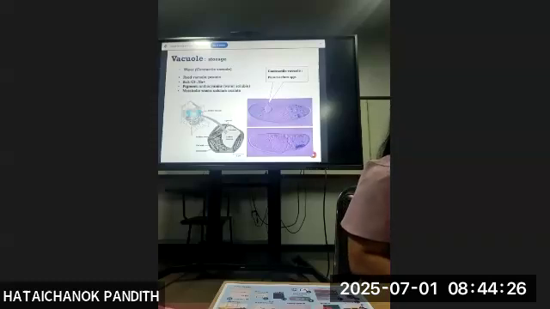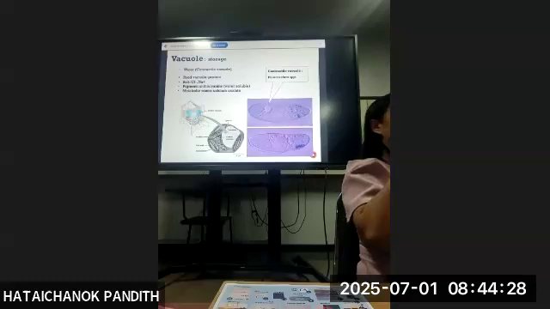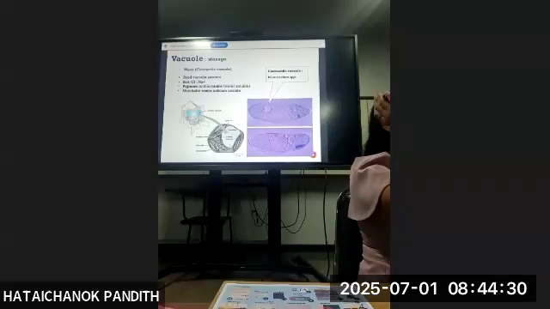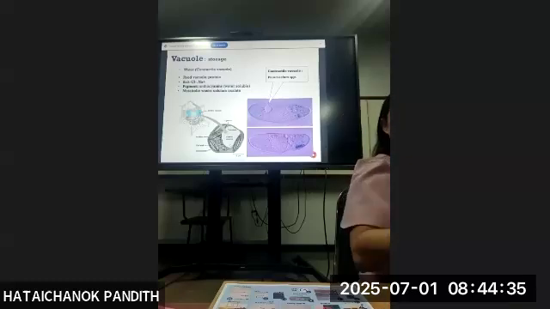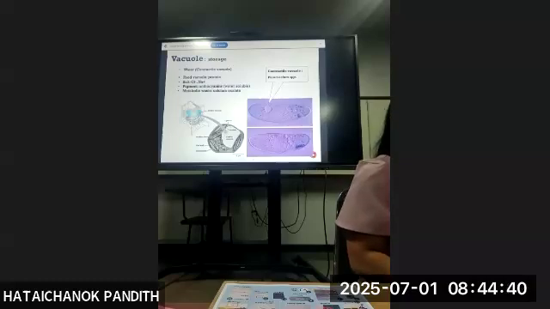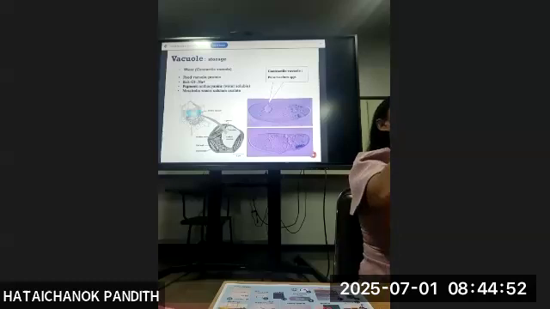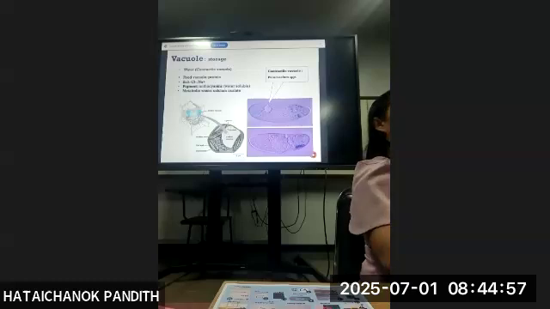Here is a plant cell. You can see that the vacuole is very huge, right? Because it stores many things in there: water, calcium oxalate, chloride, sodium ion, anthocyanin also. What is the tonoplast again? Remember? What is the tonoplast? It has one layer of membrane. So you can say that it's the membrane of the vacuole. Okay, the vacuole has only one layer of membrane.